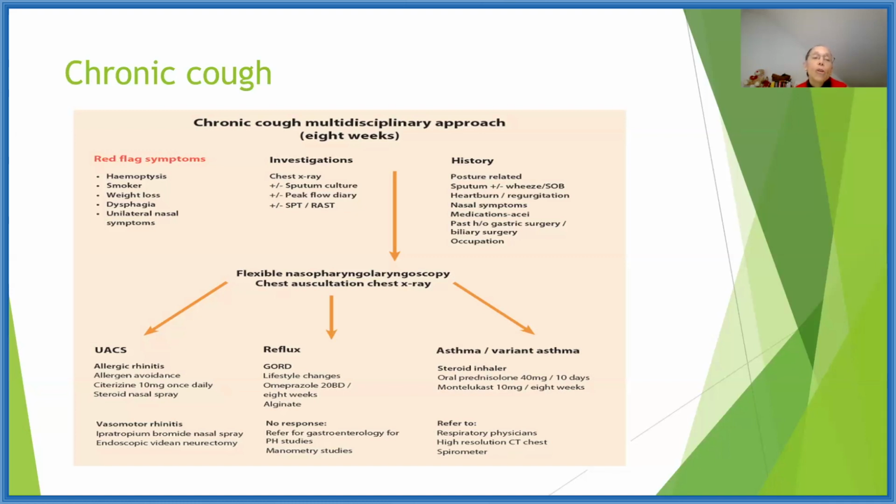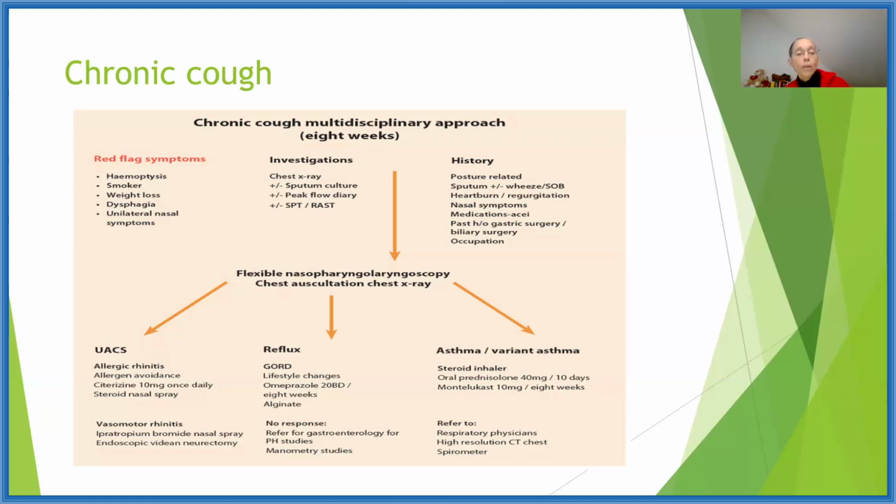There are some what we call red flags when we should worry when we see one with a chronic cough. If someone reports that they are coughing blood, then we will be concerned. If someone reports weight loss, difficulty swallowing, if one is a smoker, then we may have more worrisome potential diagnoses and require a more advanced investigation.